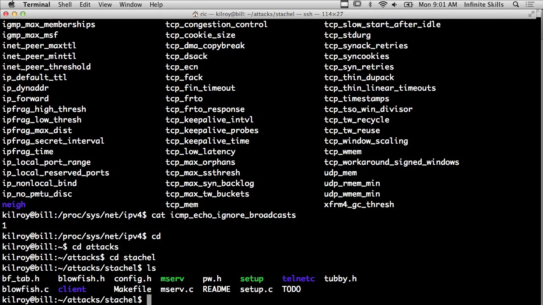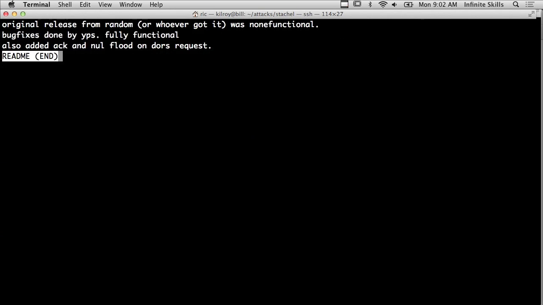Now, Stacheldraht, the word is actually German for barbed wire. Stacheldraht used these sorts of attacks that were popular back in early 2000, which is when it was used, and one of them was Smurf attacks. What Stacheldraht did was create the very first distributed denial of service attack against companies like Yahoo and eBay.